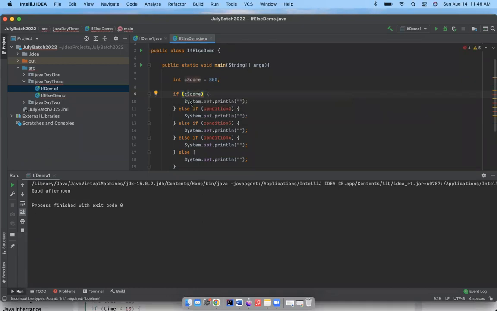So now if I say if credit score is greater than 800, then loan is approved with interest rate 2.5, for example.